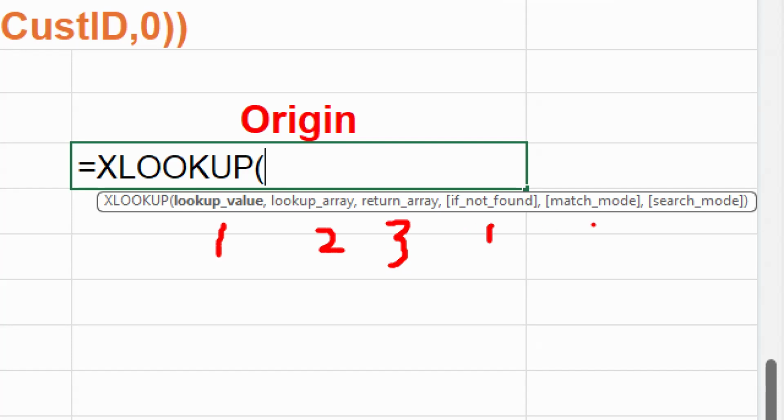The other 3 are optional. Altogether, there are 6 here. So you can always ignore the last three, don't worry about it. But if you want to use it, let me explain to you why you use it in the first place.